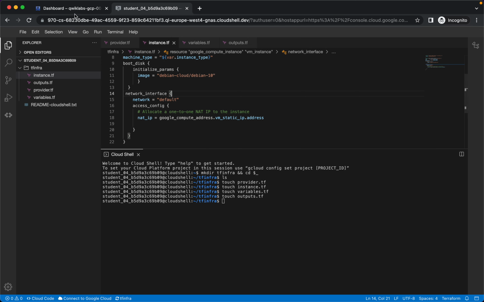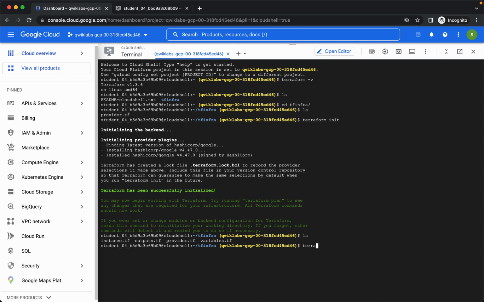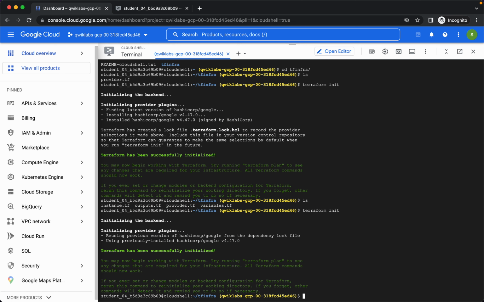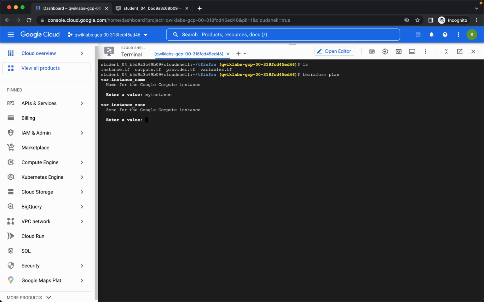Now let's head over to the first tab and run terraform init again. Let's run terraform plan. The instance name should be my-instance, and the zone should be US East 1B.